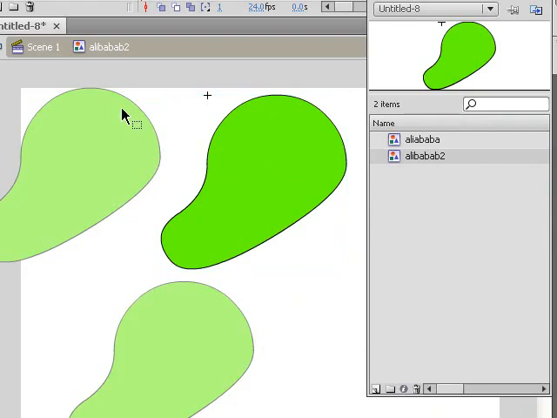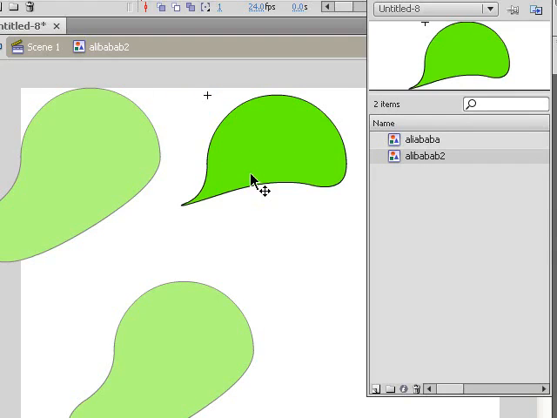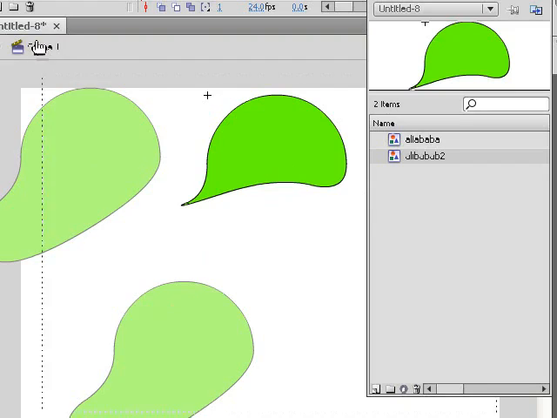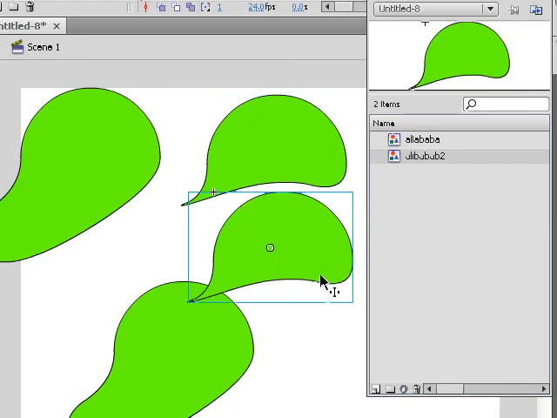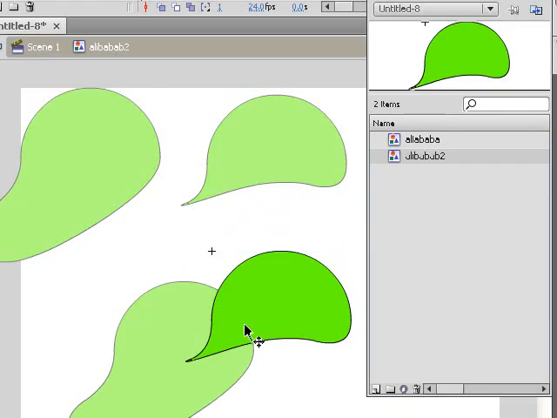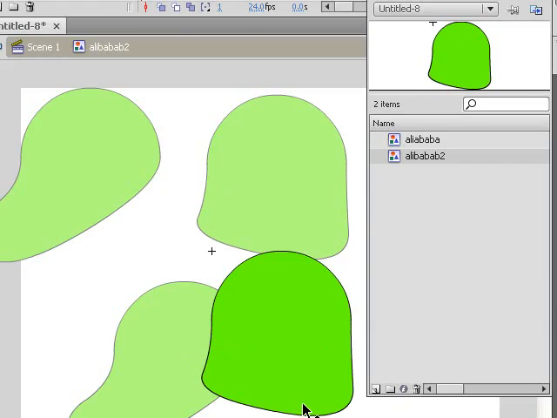Now when I double left click on Alibaba 2 and I change this, you'll notice it didn't apply it to the other symbols. That's because it is its own, as I call it, hard copy. So if I was to come back to scene, drag in another Alibaba, and do it to this Alibaba, you'll notice whatever I change to this bottom one changes the top one as well, because they belong to the same thing. So I hope you get an understanding of what I mean.